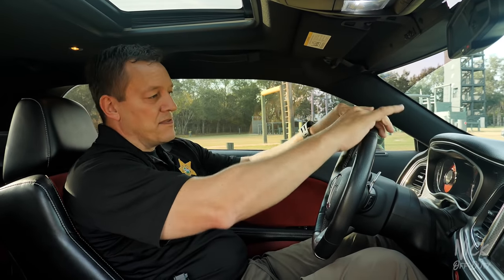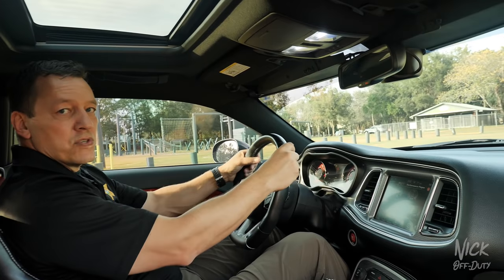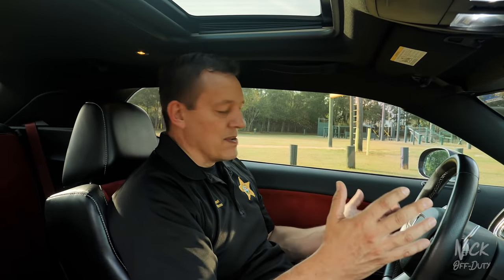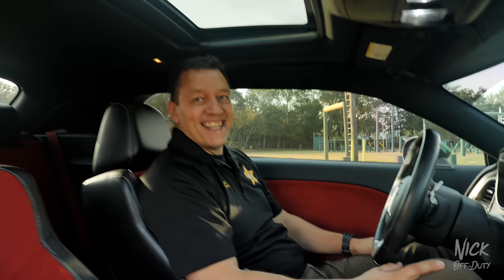The steering wheel, very good size steering wheel, flat bottom. You'll notice that in a lot of performance vehicles. But just a good feel to it when you're driving, when you're going down the road. It's a comfortable car to drive. I know it's somewhat of a hot rod, but they're not typically known for their comfort. And again, 6'4", 250-ish. It's comfortable, so I enjoy it. I like the ish. Ish leaves a lot of room.